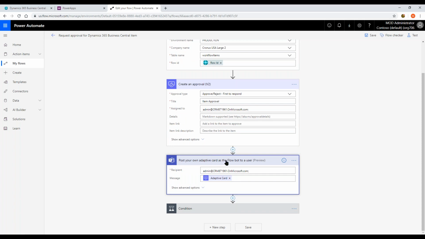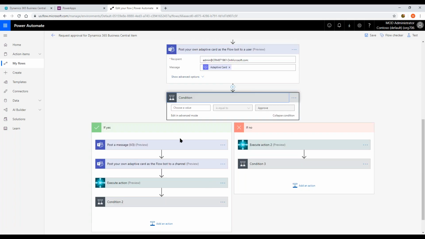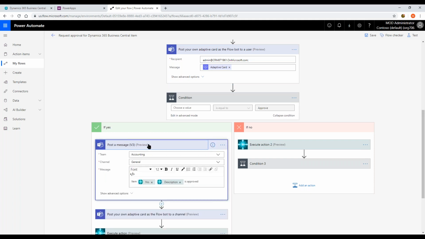In this case, I'm using the Teams connector. So instead of sending an Outlook email, I'm actually posting to a Teams channel with the information relevant to this particular flow. The nice thing about this is the end user can approve or reject in Teams just like they could in Outlook. So if I'm using either a channel or a specific transaction that I want to show up in someone's activity feed, this connector with Teams will work. Then in terms of the conditions, this is the response back. So the user said, yes, they approved it, or no, they didn't. If they did approve it, again, I'm using the Teams message to say a particular item has now been approved.